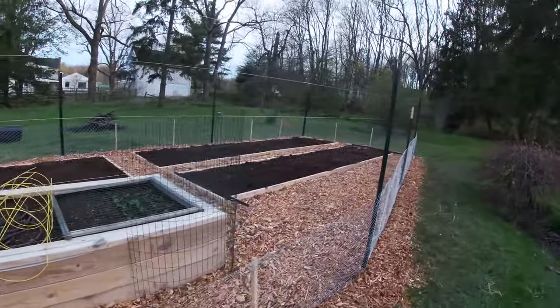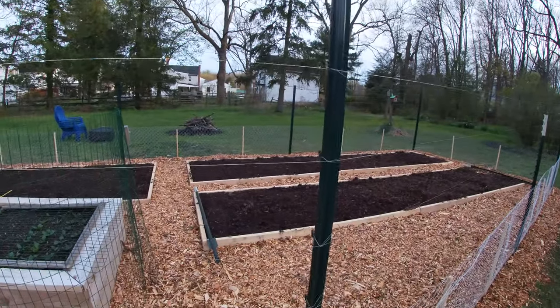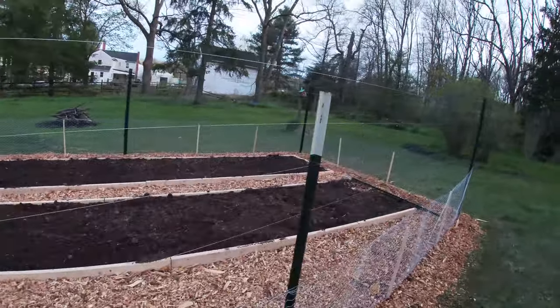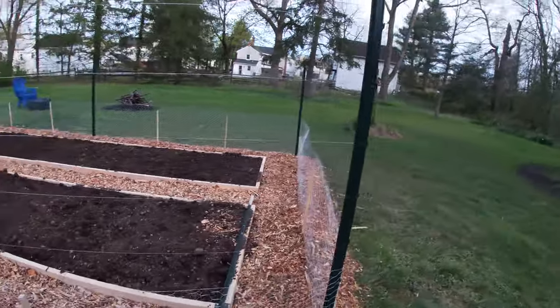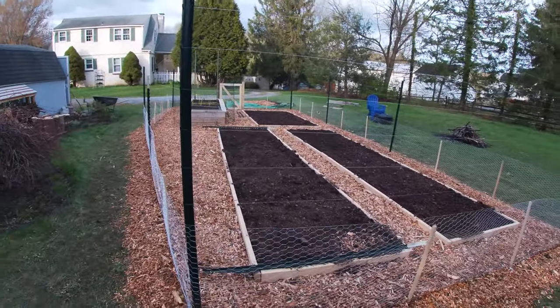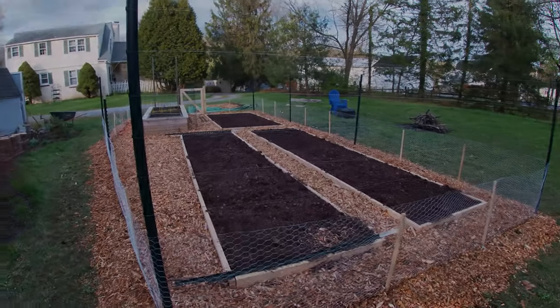I mean, I just got this idea from other YouTube videos, so I guess if all my veggies don't get eaten, then it worked. And if I come out one morning and all the lines are broken, then I guess the deer outsmarted me. The best part about it is that it's open, so you can see through everything. It's not like a big giant fence.